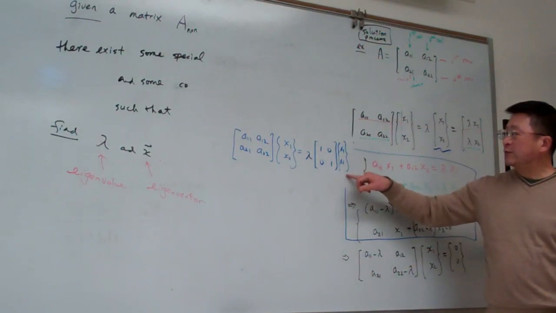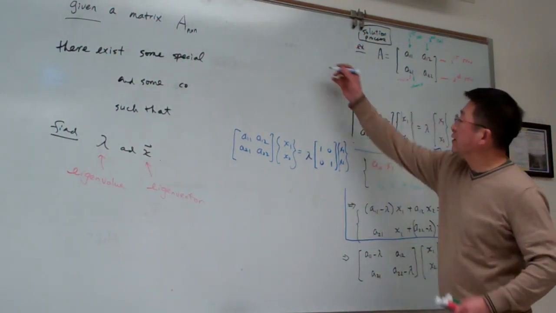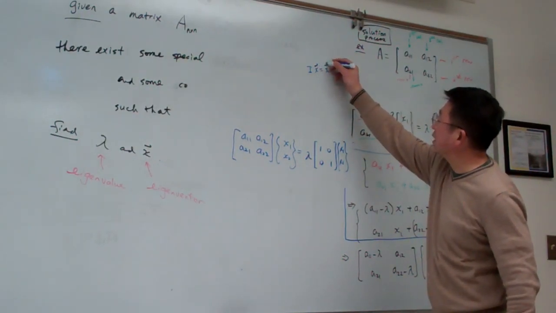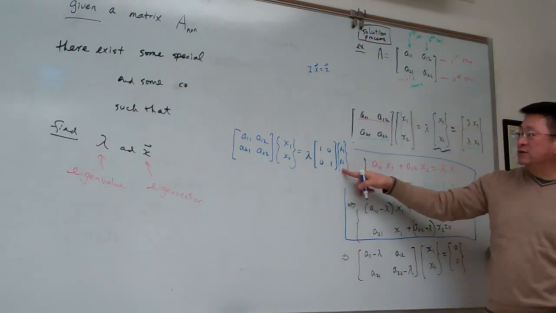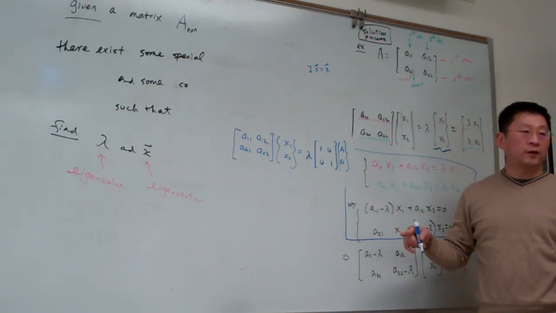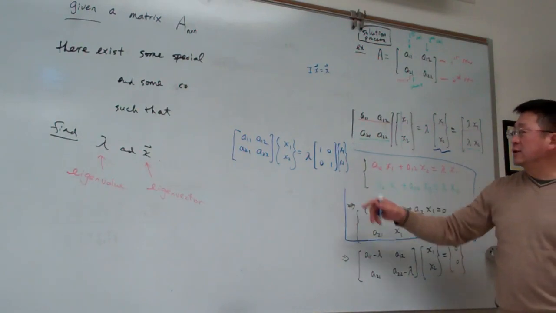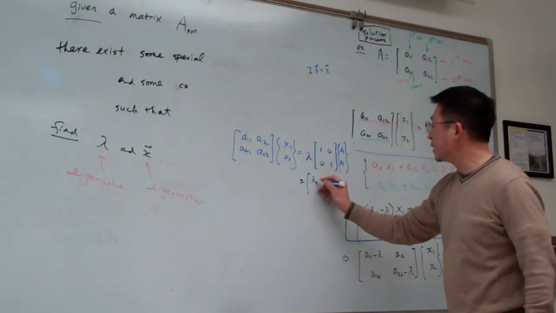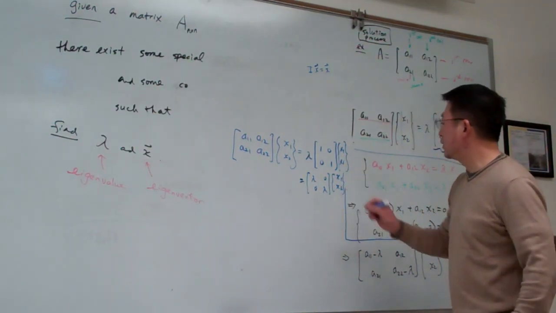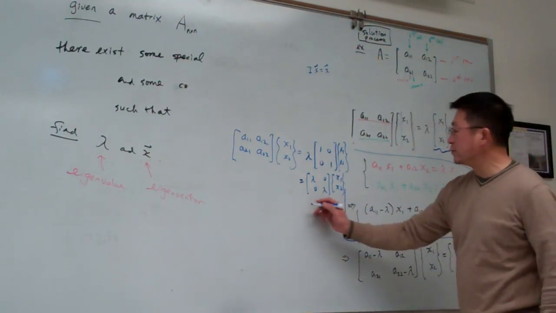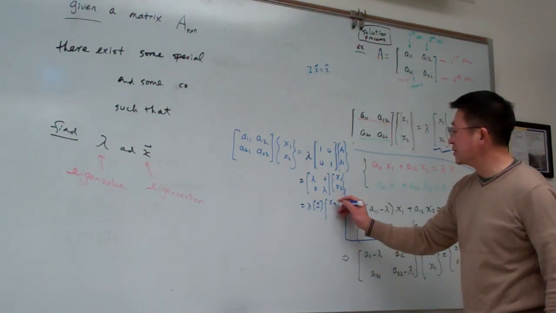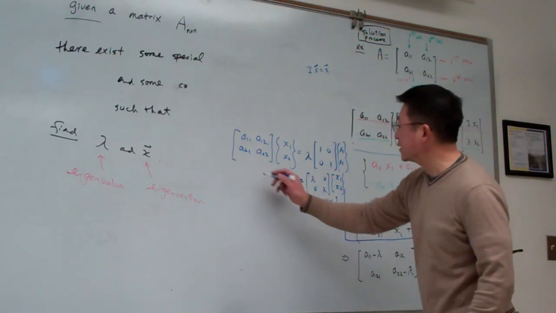Again, here I use the property that I times x equals x itself. Any identity multiplied with any quantity equals the quantity itself. I use that property, like 1 by 1 equals 1, 1 by 2 equals 2, in a similar way. So that becomes lambda, lambda, 0, 0, x1, x2. Basically we want to say this equals lambda times I, the identity matrix.